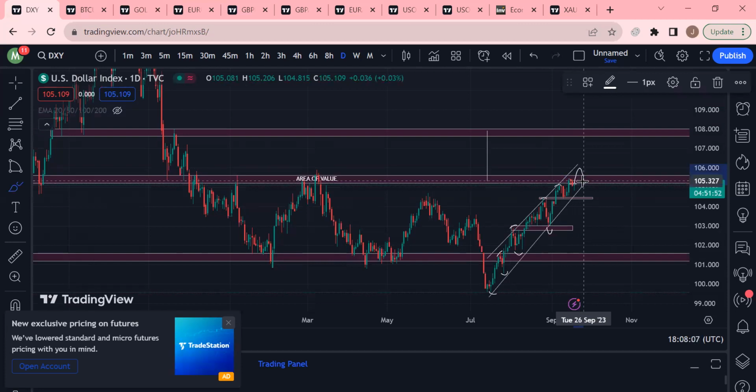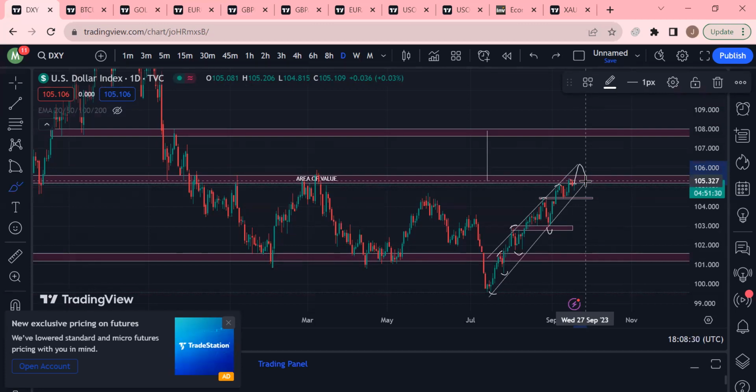Then retest on this structure. Are you getting it? Find a retest, and if it's not a fake out, are you getting it? You will know if it's a fake out. You will know on the lower time frame structure. So find your daily, your higher time frame structures, and use your daily to take the swings and make money from it. You can be a day trader out of that. You can be a swing trader out of that. You can even be a scalper out of that. And you can even be a position trader out of that.